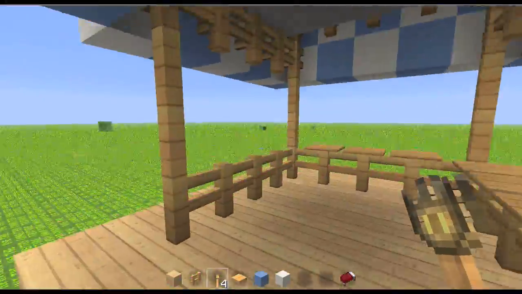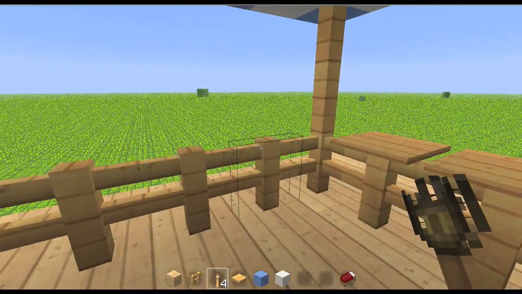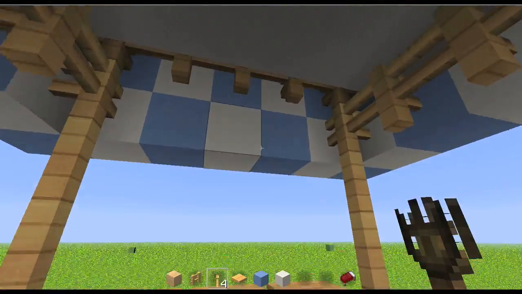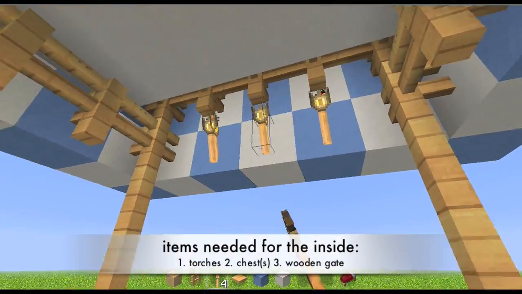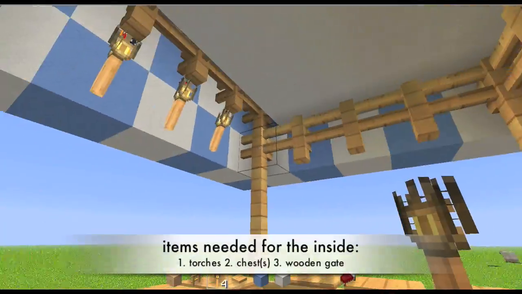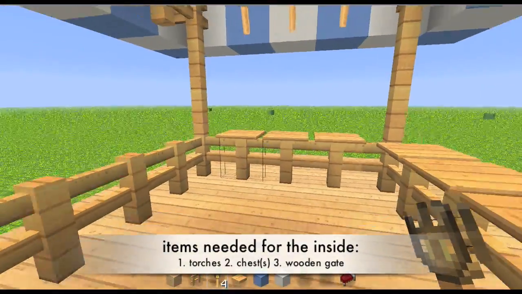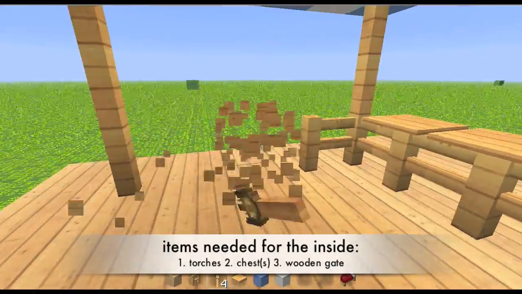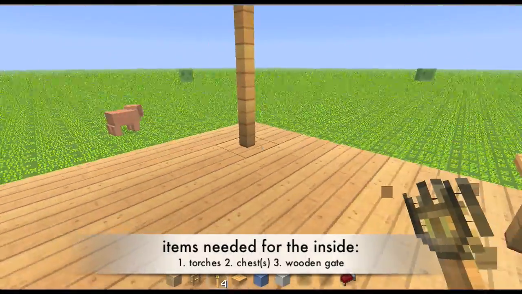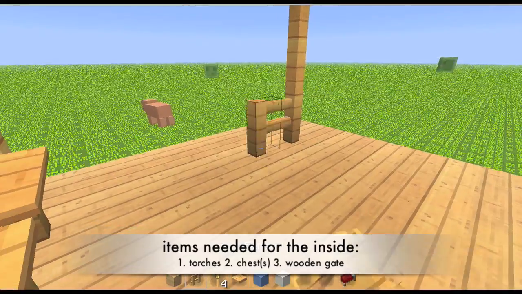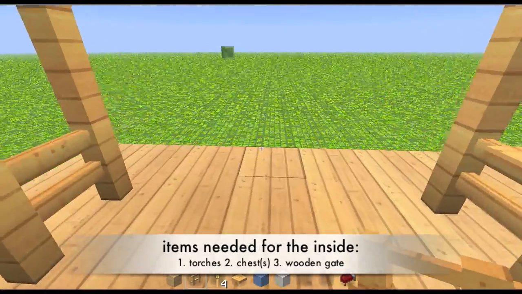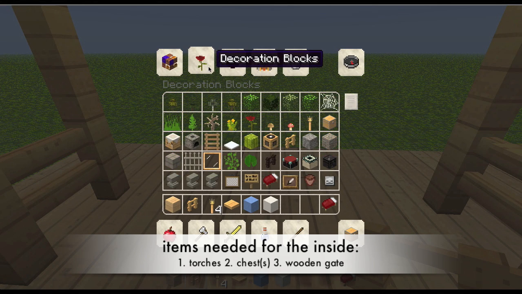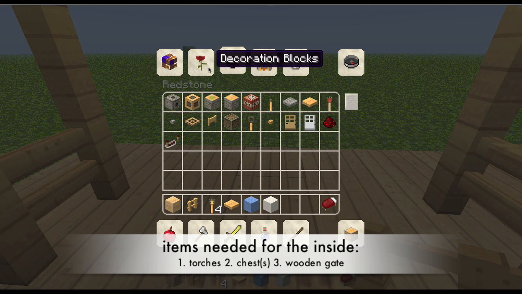And we're now going to go inside. Some things you might want to put in are storage units. Put some lights in. Of course, at nighttime you want stuff to shine, especially if you're making a little city or village. We're going to put some crates here, and we're also going to put a fence gate in the back. Just little things like that. Of course, you can modify them however you want.